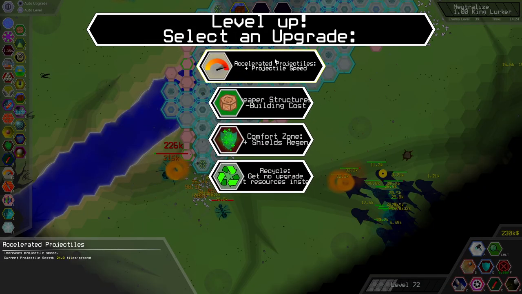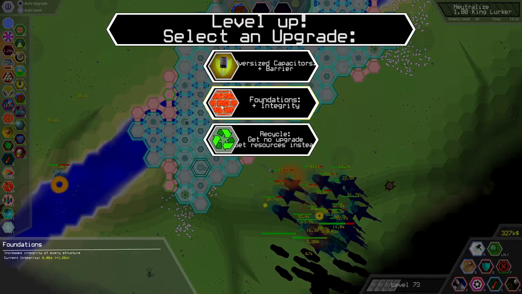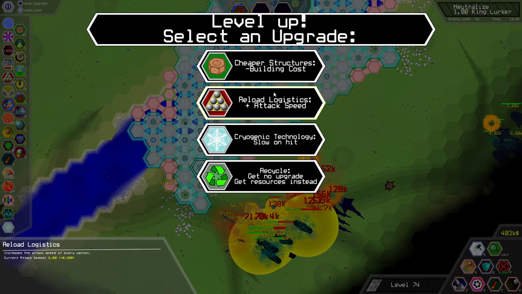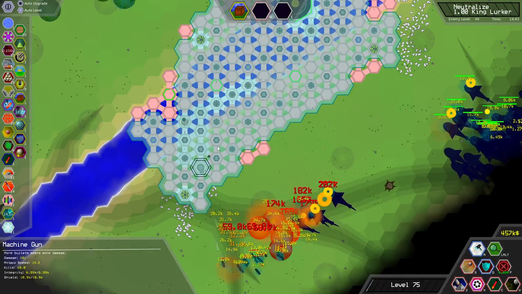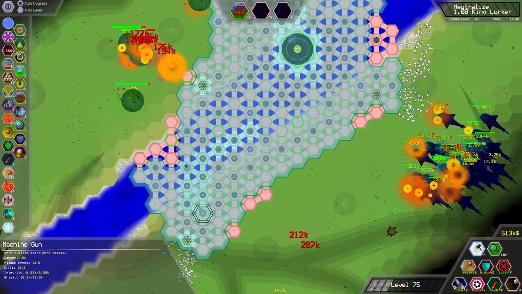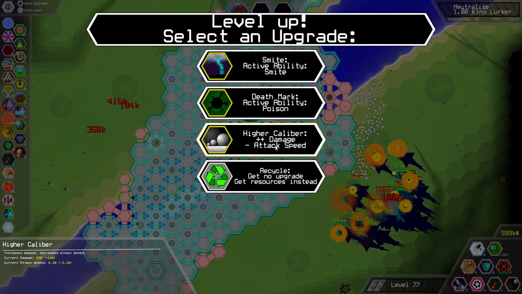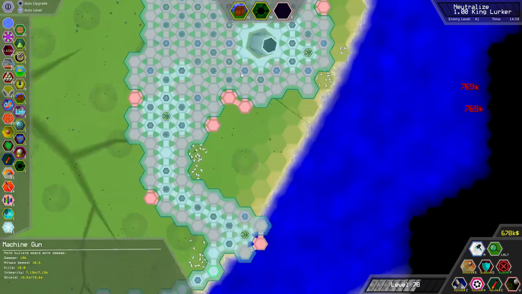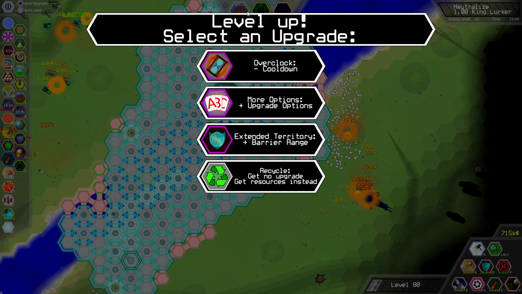Now, what are these King Lurkers? I have no idea what a King Lurker is. For more barrier, because why not? Go for more attack speed. More resources. Still haven't destroyed a single King Lurker yet. Go for more resources. We'll go for poison, I guess. Go for damage on kill. More attack speed. Barrier range. Oh yeah, I forgot about that thing. I should probably go for that.